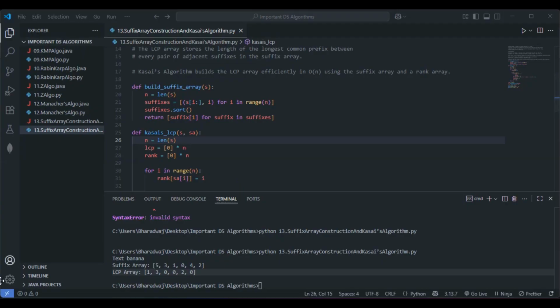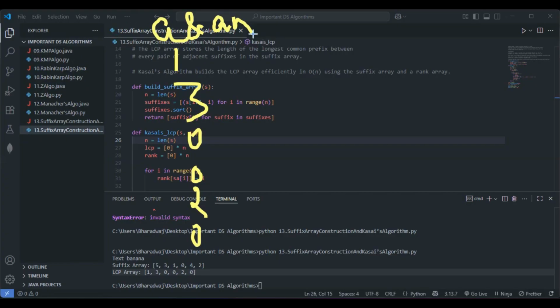And what about 130020, whatever we have got? This one we haven't discussed. We know the starting index we discussed. So we got the LCP array 130020. What is this basically? One is nothing but between a and a-n-a. What is the common prefix between a and a-n-a? It is a. So the length is 1. Sorry, not the index, this time this is the length.